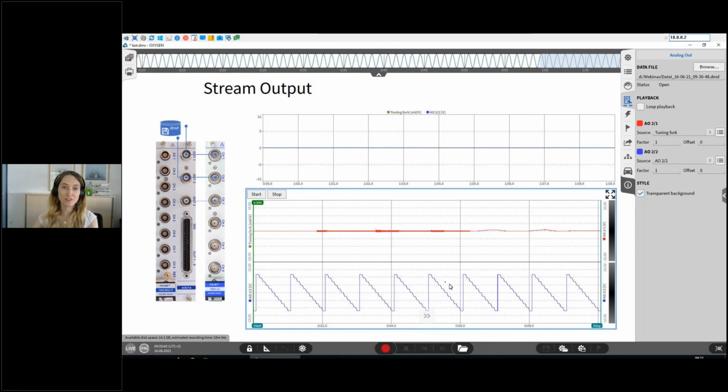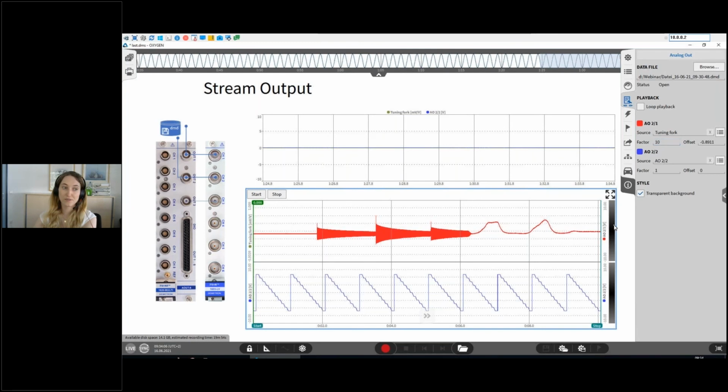Yes. Okay, perfect. So here we can see the signal from the tuning fork is a little bit small. I have the option available to put a factor, which is like a gain, which I can use, for example, 10.